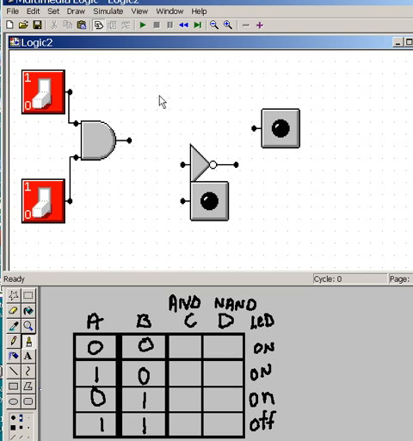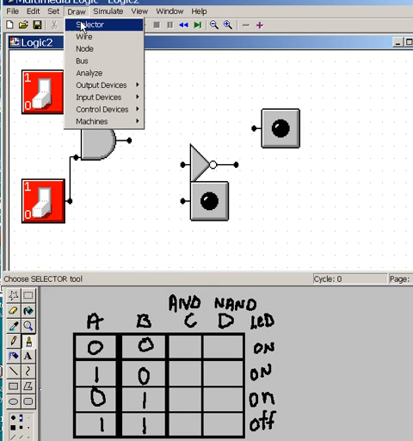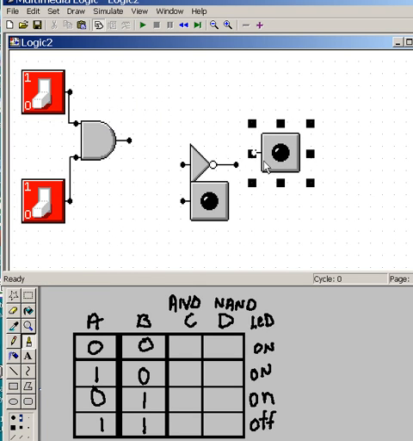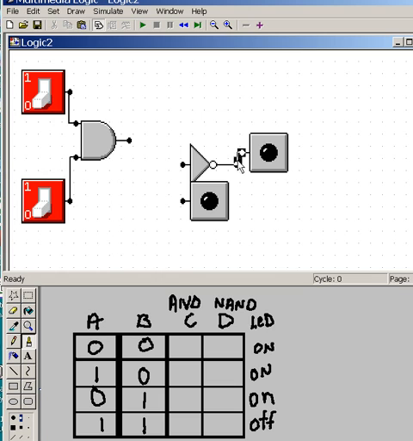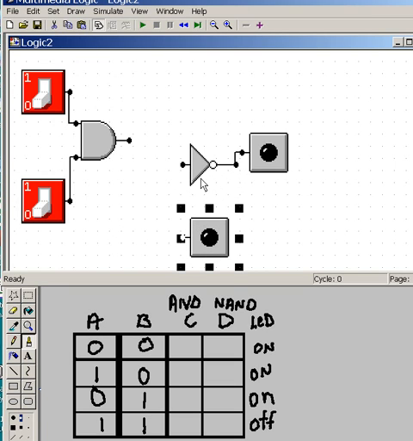I also want, well, let's hook these up for a second. Draw the wire between these two guys. Then I'm going to put this guy here and this guy here. That's very strange.